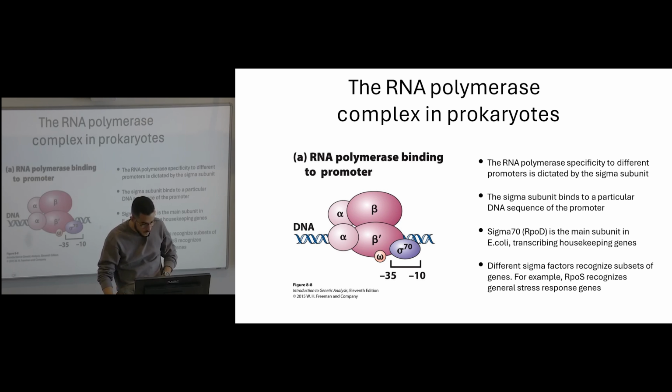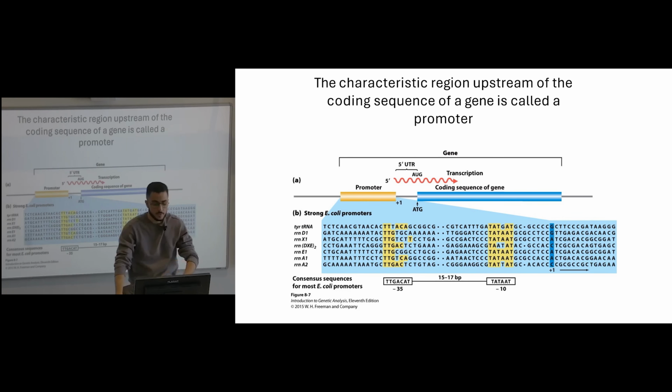Okay. You don't need to know what each of these subunits do other than the sigma here, okay? The others, just assume that it's just a big bubble, and remember that there's 5 of them. Right, so the sigma subunit and the polymerase, they bind to the promoter, and the promoter looks pretty much like this, okay? So inside the promoter, there's 2 different sequences that we need to remember, not the sequence itself, but their position along the DNA.